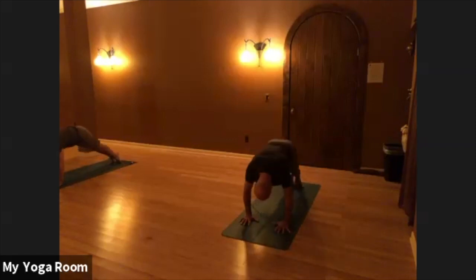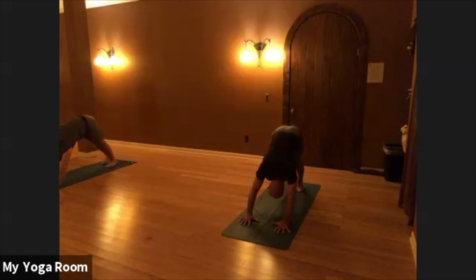Exhale, lift your hips up and back. Tuck your chin, engage your waist. Breathe through your nose. Inhale, open your jaw, pranayama. Feel the energy circulating through your body.